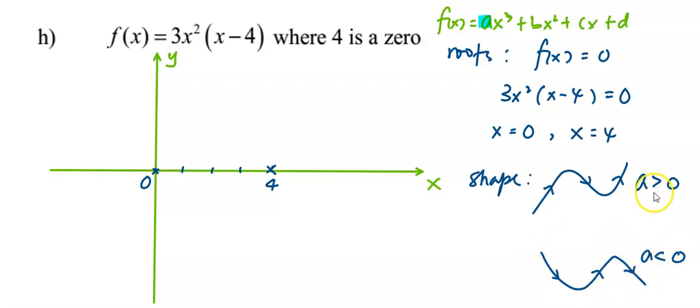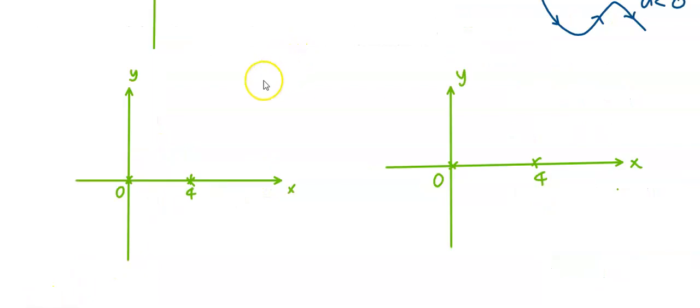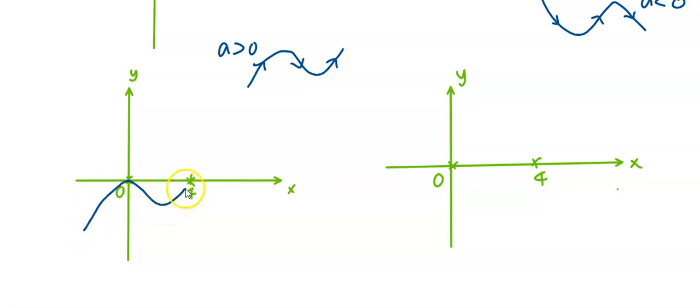So for the first shape, I got up, down, up, which the graph passes through these 2 points. There are 2 cases. Here I'm going to show you the 2 cases, how it happened. We know that a is greater than 0, so the shape of the graph will be up, down, up, right? The first case, it might be up and then touching the 0 and then go down and then going up like this. Or it might cut through the 0, go down, touching the 4 and go up again.